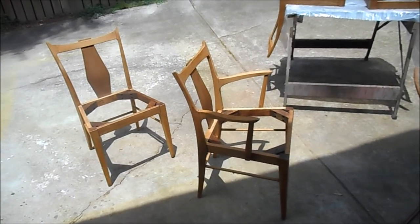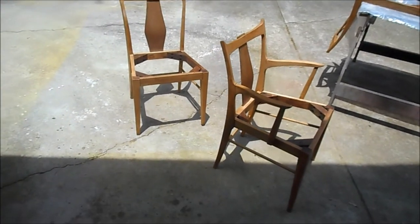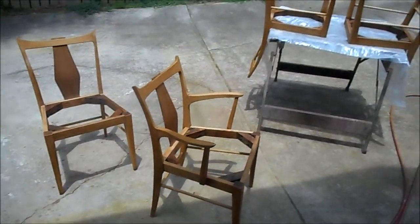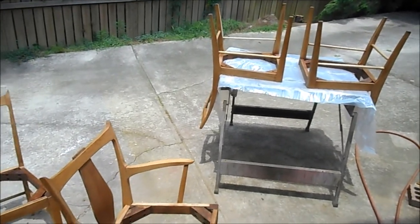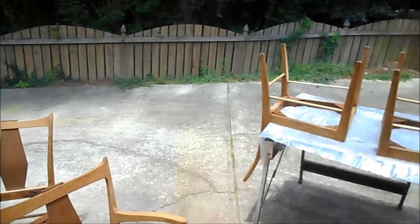Okay, the chairs have had about an hour to dry in the Georgia sun, so it's been probably 3-4 hours since they were water washed, so they should be fine. And they have been wiped off with naphtha, dusted off, and they are ready to seal. You can watch me shoot a seal coat.